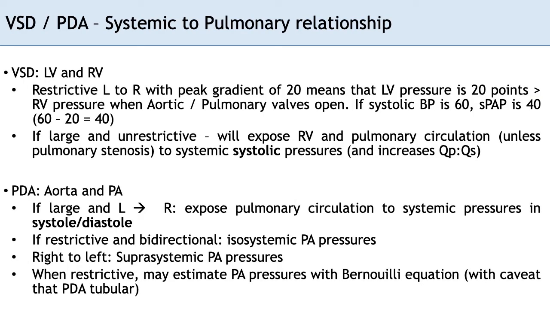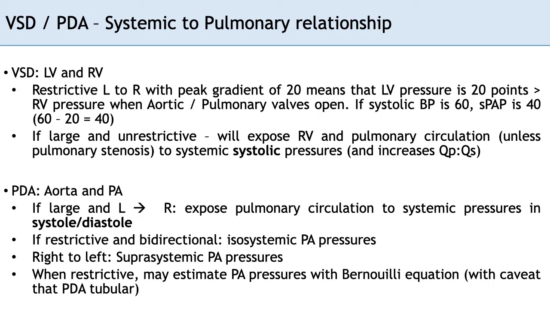You can also use some of the shunts to assess the degree of systemic to pulmonary relationship. For example, a ventricular septal defect will give you a sense of what's happening between the LV and the RV. If it's unrestrictive, you're going to equalize the pressure between the two chambers, and your RV will be subjected to the LV systemic pressures. That patient may have high PA pressure secondary to that, but it might be a situation of over-circulation with too much blood flow going to the pulmonary vessels. So it doesn't tell you that your pulmonary vascular resistance is high.